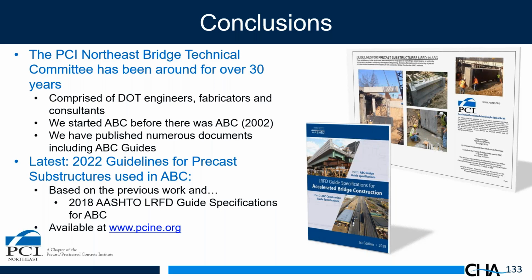It's not totally true, but it's pretty close. And we've established numerous documents on ABC guides. The latest is the 2022 guides for precast substructures using ABC. So this document, again, is available. It's based on the 2018 AASHTO LRFD guide specs for ABC, and it's available for free at PCINE.org.